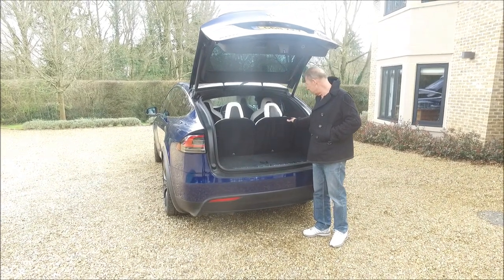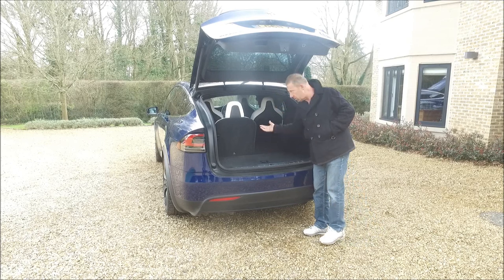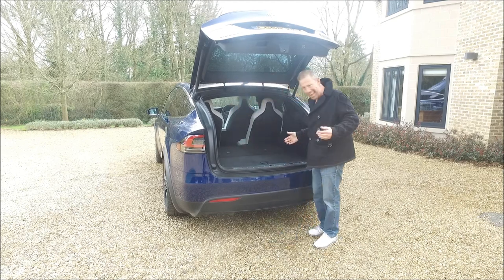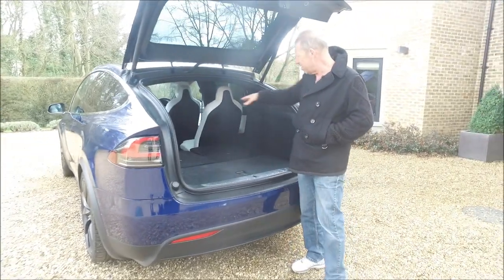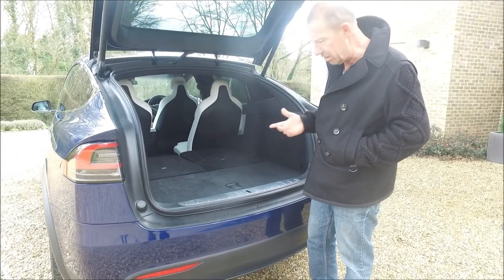They're very easy to operate. There's a little button there and then you just push them forward and down they go, simple as. And there's another little button on there, as you see. And push it forward. Now that is quite a lot of space you got in the back there. I'm guessing that's probably around about 400 or 500 litres of space. There's loads of space for the passengers, but we'll have a look at that in a minute when we sit in the back of the car itself.